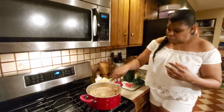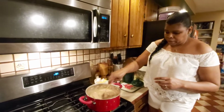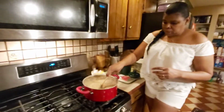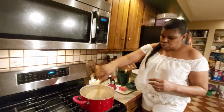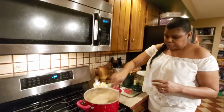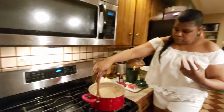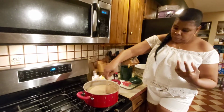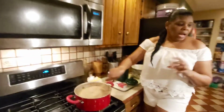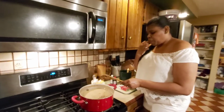So, yes, I'm turning. I added about 3 spoons of sugar, more like 2.5, a really big half. So I'm not going to put any more sugar. I'm going to let it continue to cook. I added more coconut milk. You see the consistency is turning a little bit thicker, and the color is turning because it's cooking. I'm going to put the heat at medium again and cover it with a little bit of space. Let me taste again.